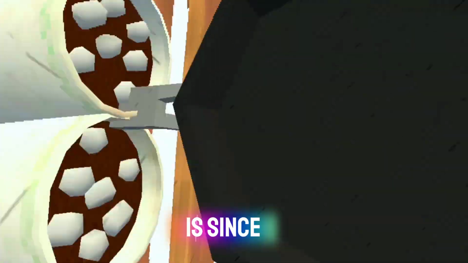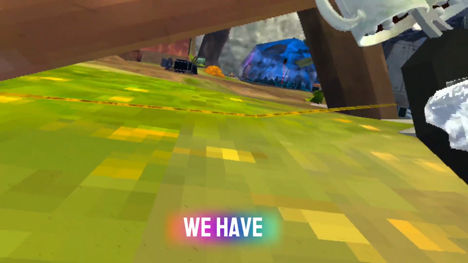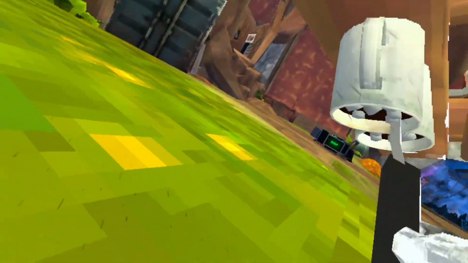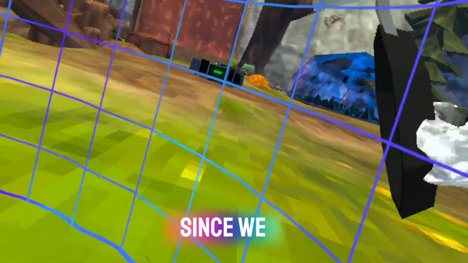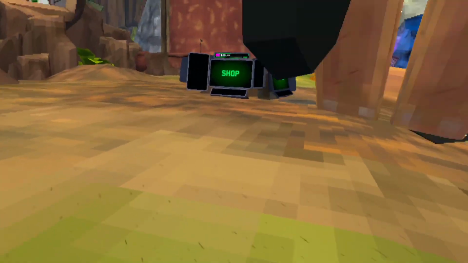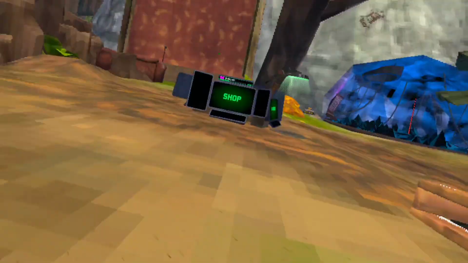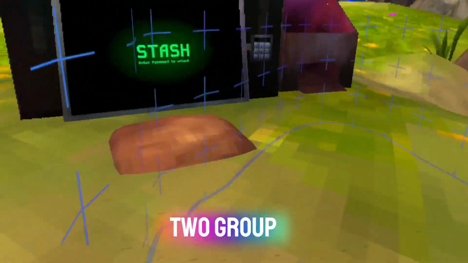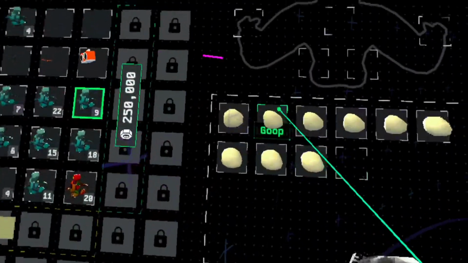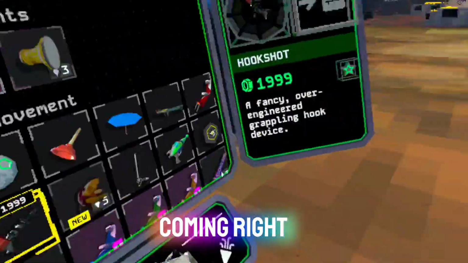So, okay, another thing I want to add, since we have the hover pads or whatever they're called instead of the fans, the grapples at the front will be especially helpful. So we're gonna add those. We're gonna need another 2 goop. Okay. Now we're gonna need 2 grapples. 2 grapples coming right up.